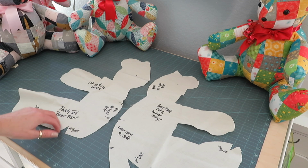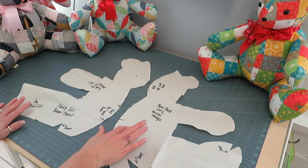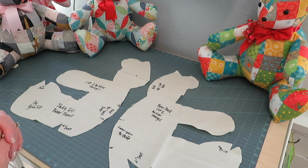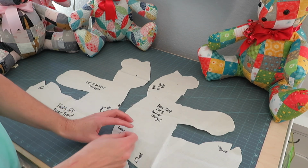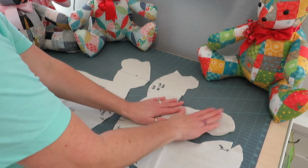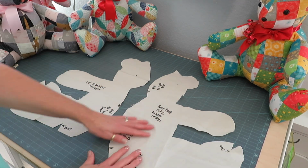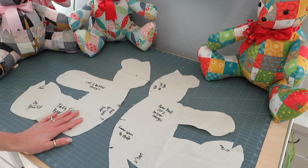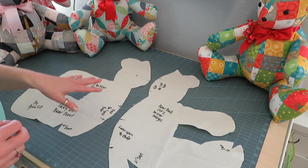Then I just write in Sharpie what it says on the pattern, and I'm going to use these to make my bears. They're easier to pin through, and you can press them, and if they start to get wrinkly you can press them, and I just like to use these. So anyway, that's what we're going to do now.